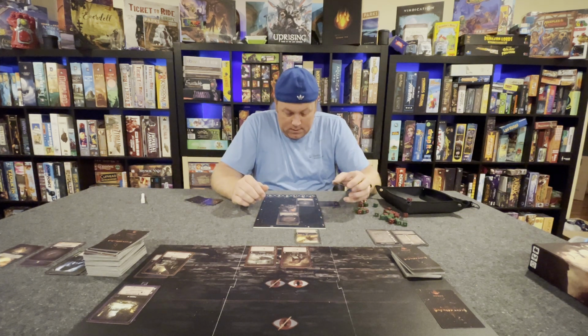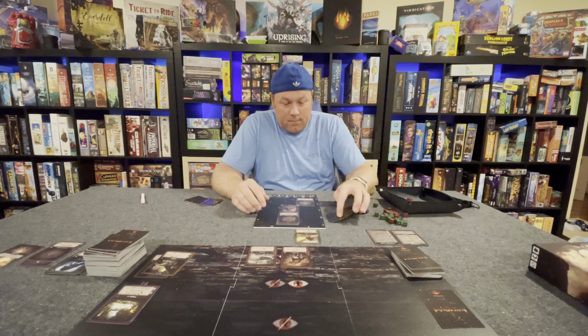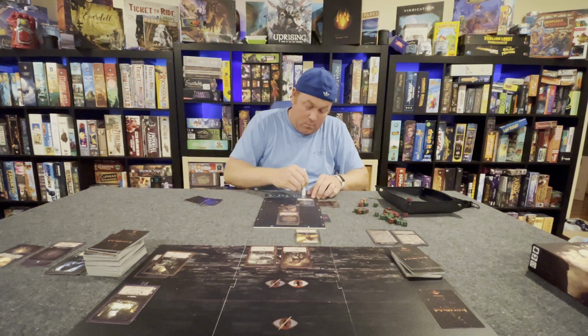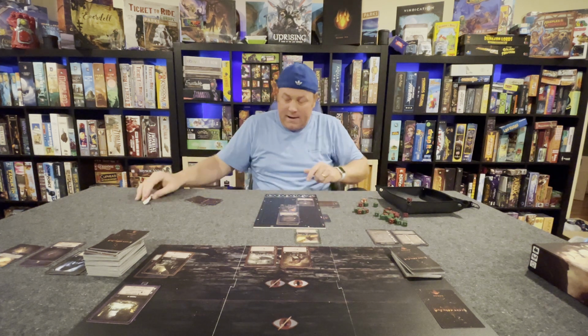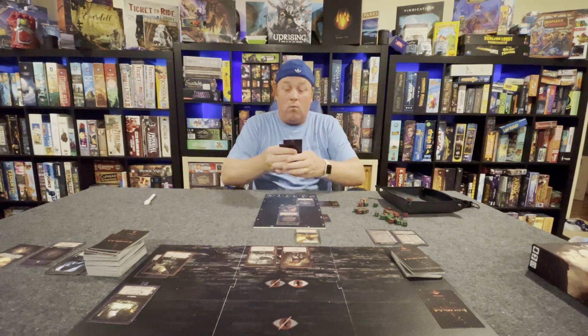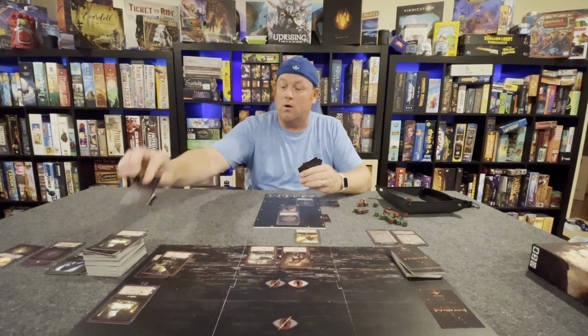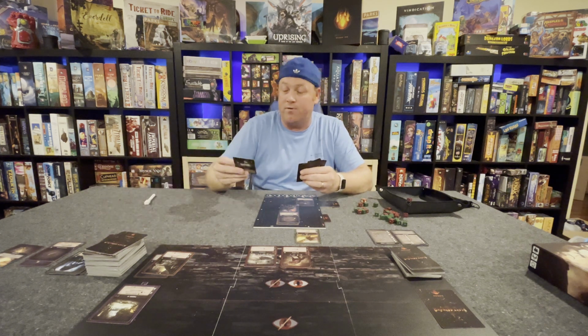Let's get some more armor. We need to bulk up. So now we're at 25 armor. We've used 4 action points. I've got 1 action point left. I don't want to go too fast, so we're going to go 2 cards. 1. All right, we got Tome 3.